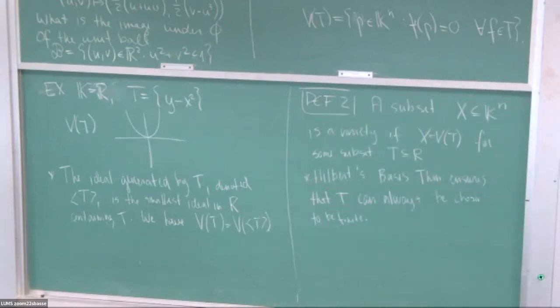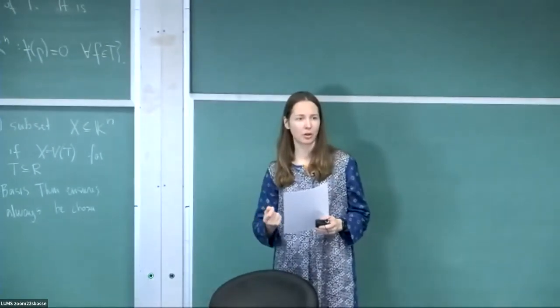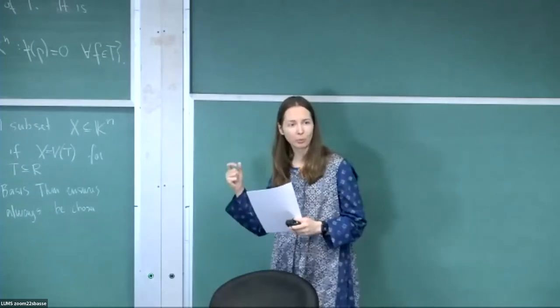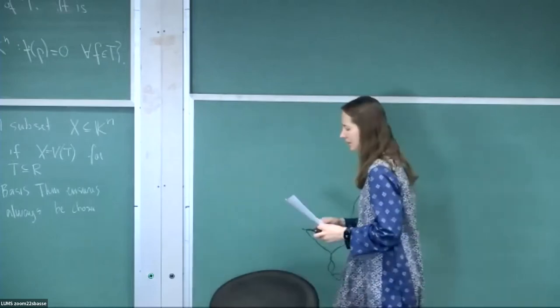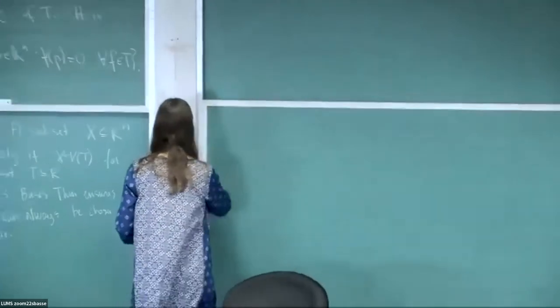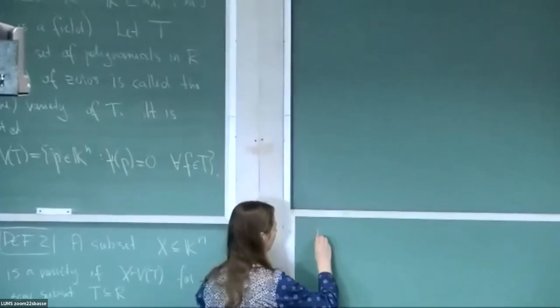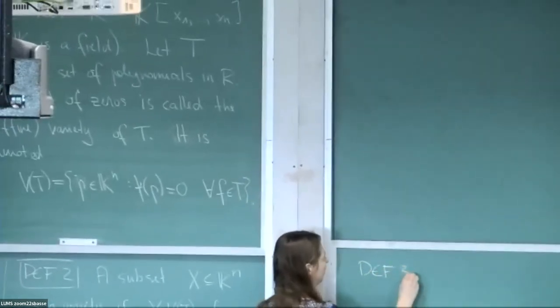The next definition is the reason why I'm reminding you of these definitions and why I didn't go directly to, let's say, semi-algebraic sets. It's because we are going to talk about boundaries, and when we talk about boundaries, we actually talk about Zariski closures. So this is related to what I've been talking about. So the Zariski topology.